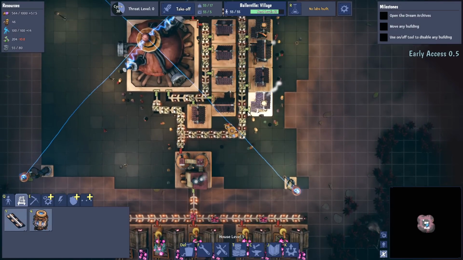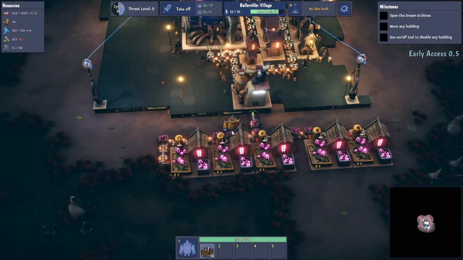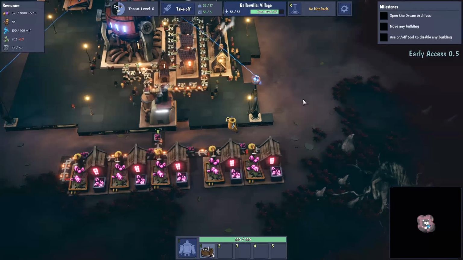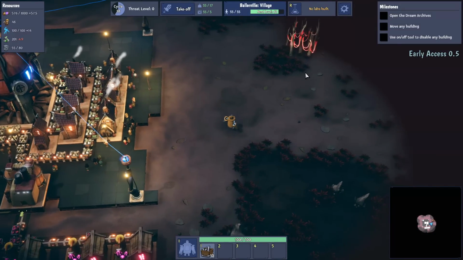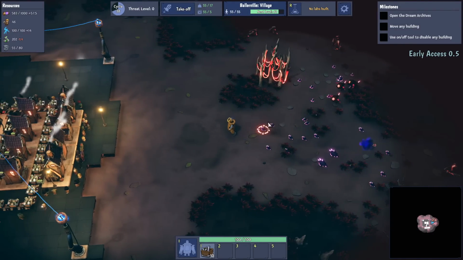I would like to rearrange all these houses, too, and get them set up a little bit better. But let's look into the possibility of finding some starwood first. It looks like we landed right on top of one over here, which is just great. I definitely appreciate that. Oh, my God.